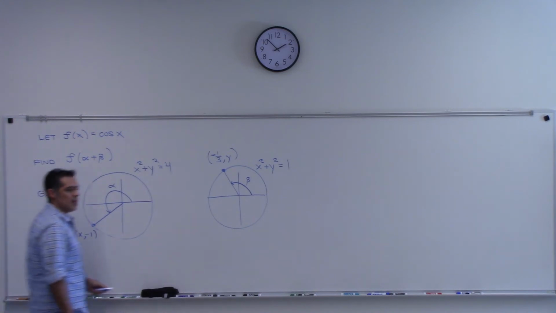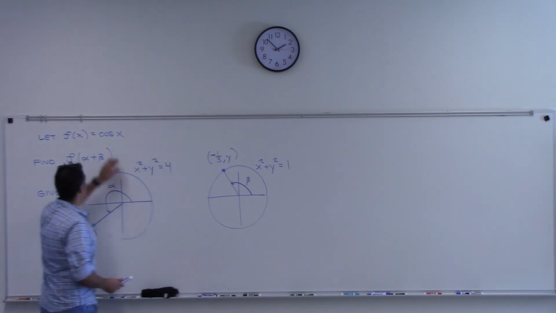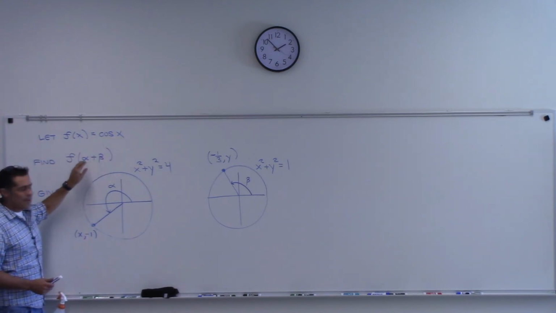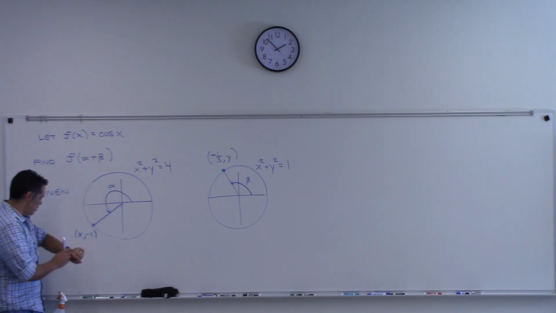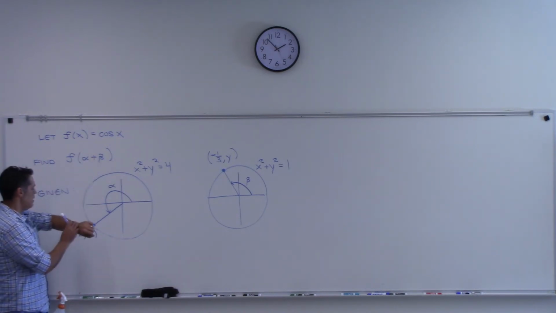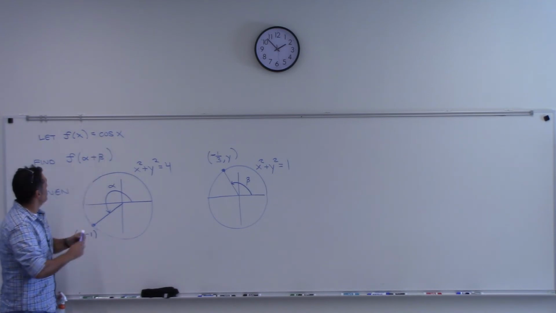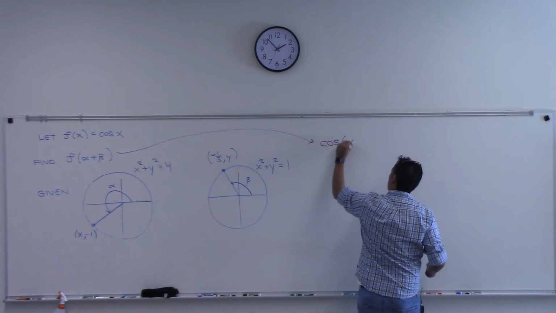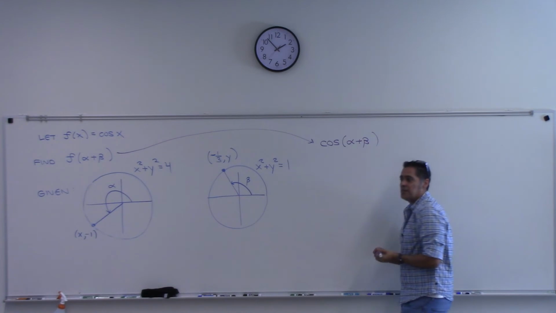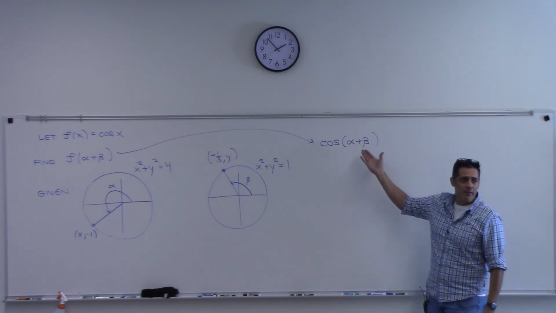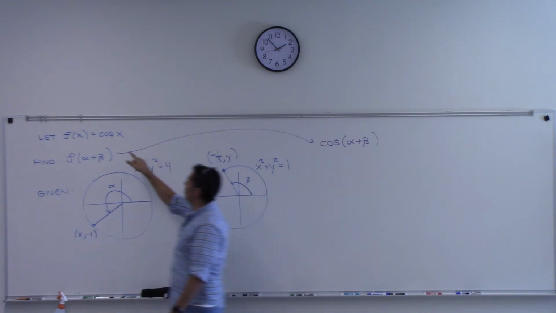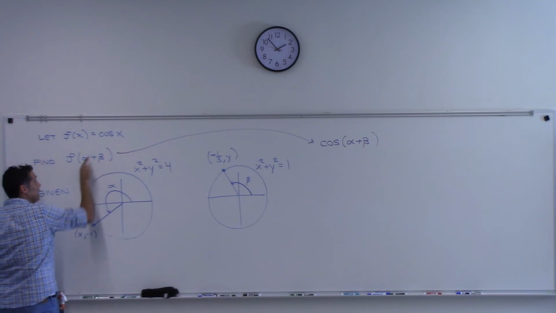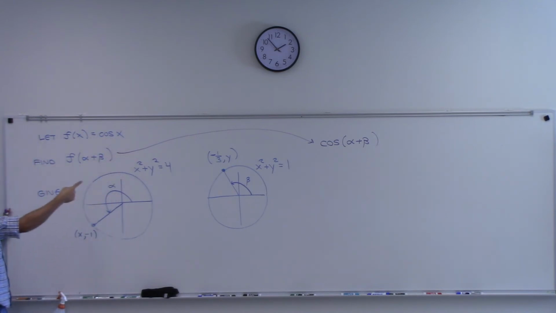Let's first wrap our heads around what we're being asked. Again, f of x is cosine x. I want f of alpha plus beta. That means plug alpha plus beta into this function. So this means I want cosine of alpha plus beta. Do y'all see that that's just a fancy way of asking you what is cosine of alpha plus beta? By calling cosine of x the function f of x, and then asking you to plug alpha plus beta into that. It's just a complicated way of me asking you that, yes?